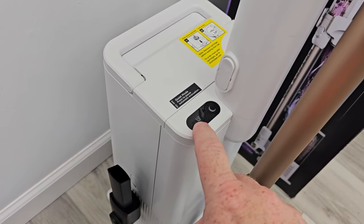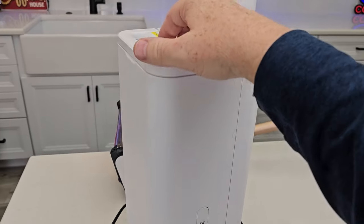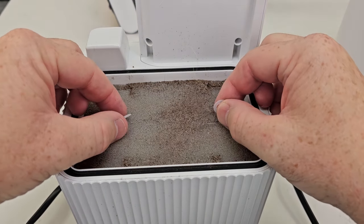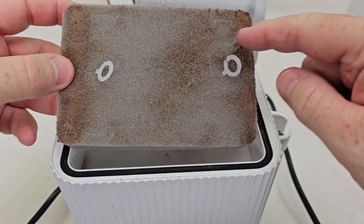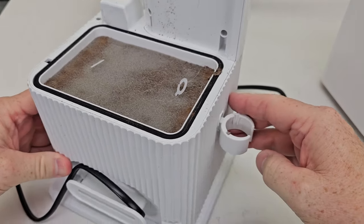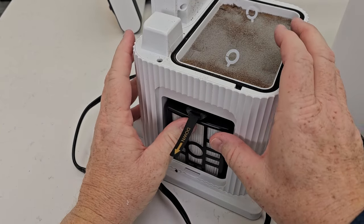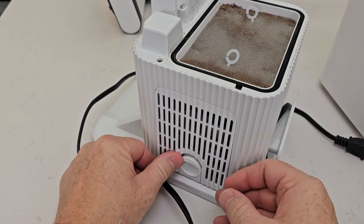There's a light that's going to let you know when it's time to empty this out. Now let's talk about the base a little bit. We do have onboard storage — this is where the crevice tool is. We lift this off when it's full of debris and take it over to empty it out. We do have some filters for the base unit. Once in a while you will have to clean these out — there's a filter here and here. You can rinse these out and reuse them but make sure they're dry before reinstalling. Over on this side, we also have a HEPA filter. You open this latch, pull down and it snaps out. To put it back in, make sure it snaps in and then snap the top in.